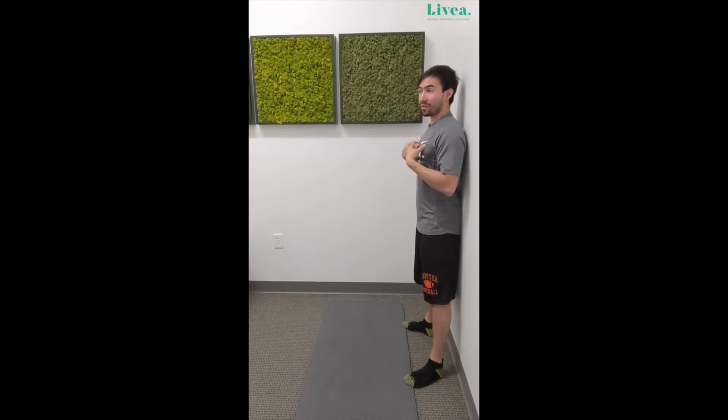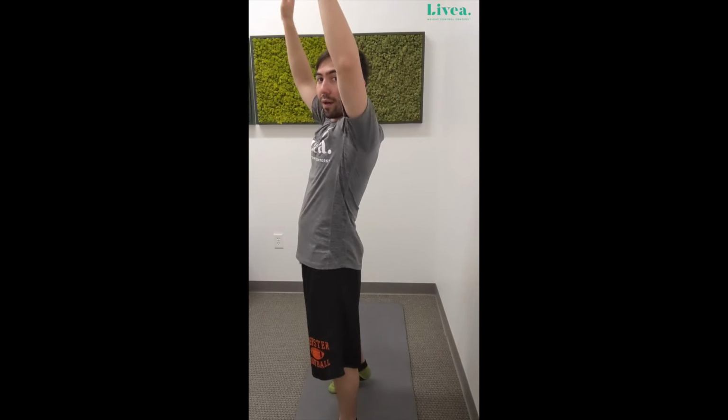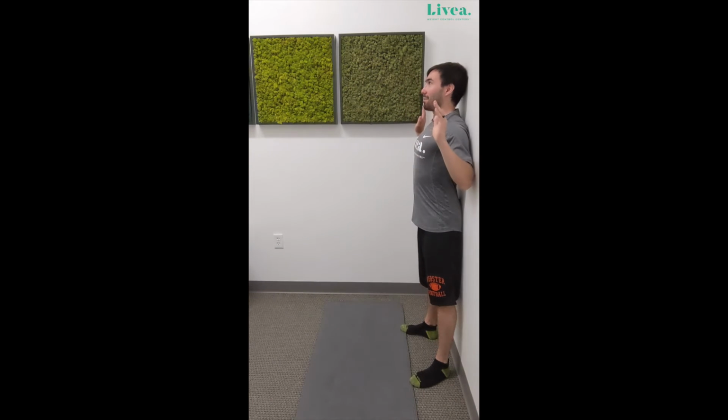The main purpose is you want your back entirely against the wall. And you're going to move your arms up as high as they can. Try to keep them close to the wall as you do it. And then down again. What that's going to do is stretch out your back as you go up and come back down. So do it 9 more times and get a nice big stretch in.